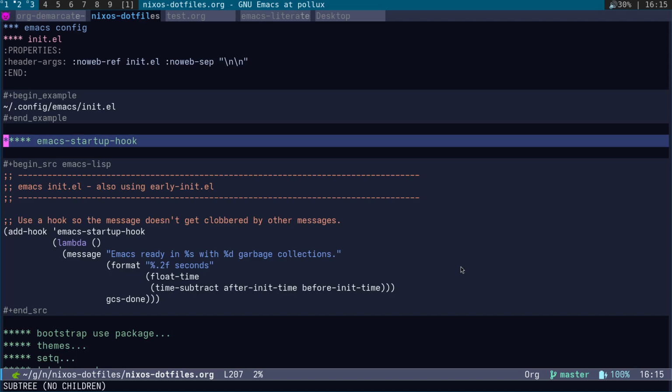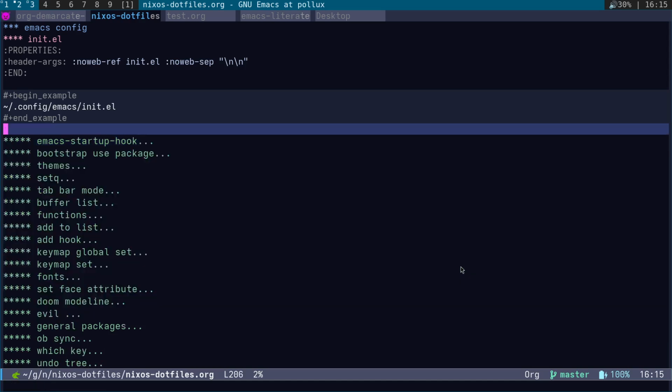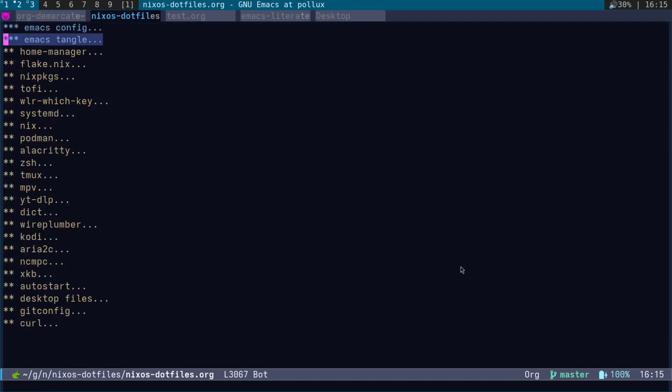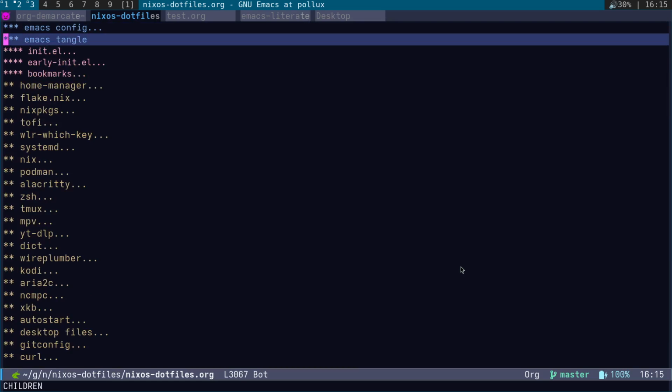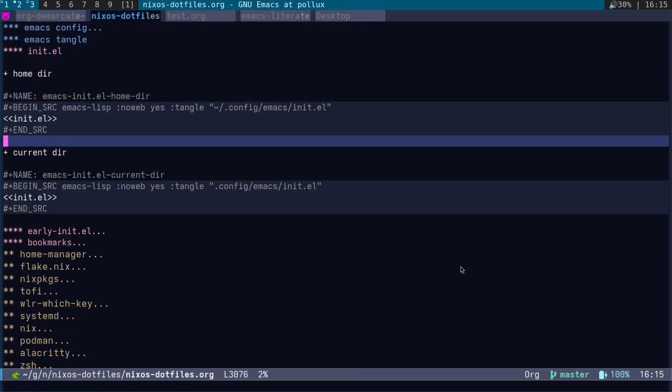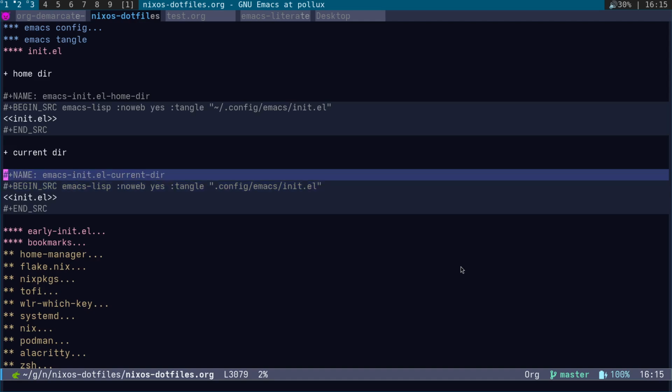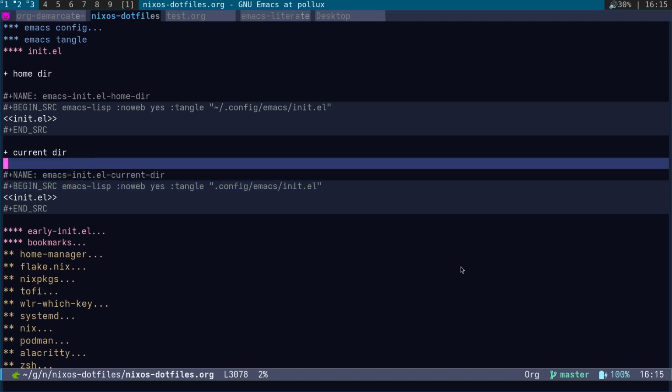The other option is to manually give each one a unique name, but then that makes a lot more work having to type out all the names and also reference them. So we have that, and then simply under the tangle section, what we have here is the home directory and the current directory.